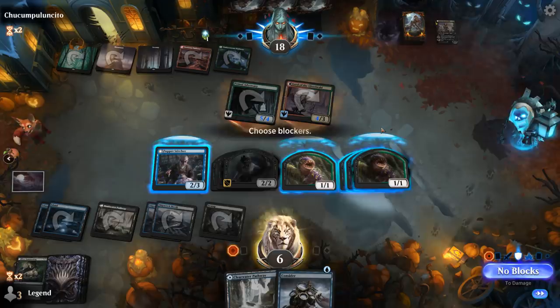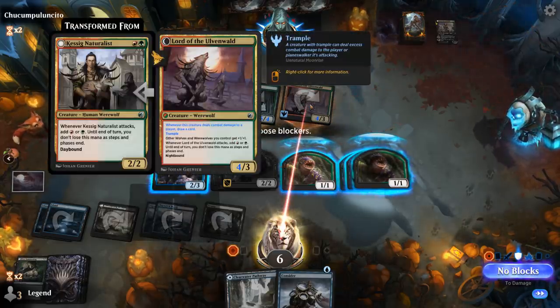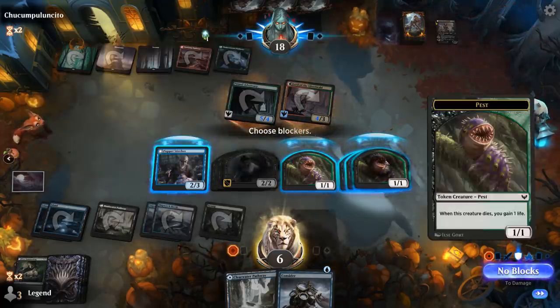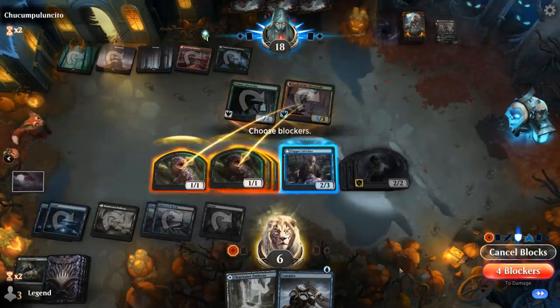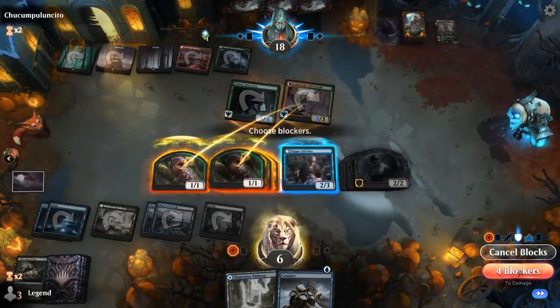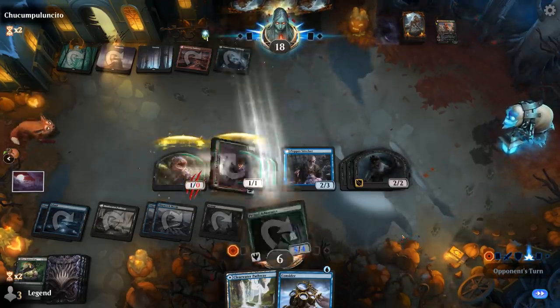And then at that point maybe block the adversary. Although if we block the Lord, we prevent a card draw. So maybe that's better. We'll gain a bunch of life in the process.